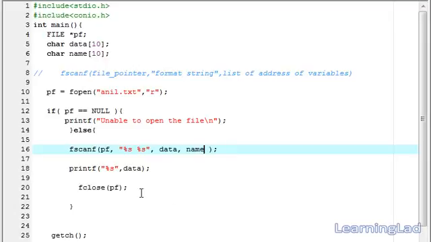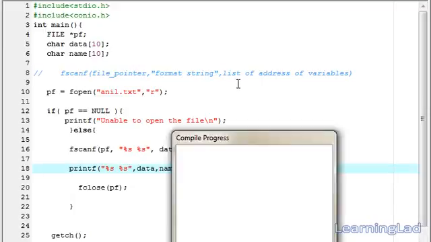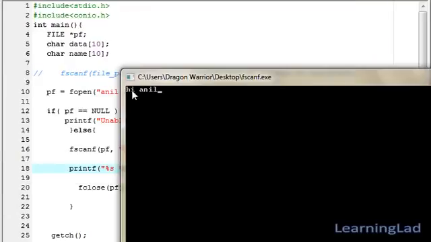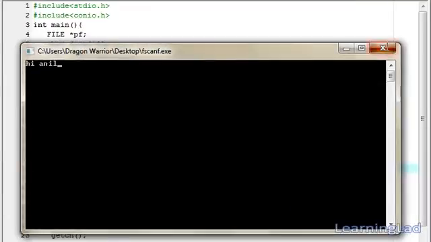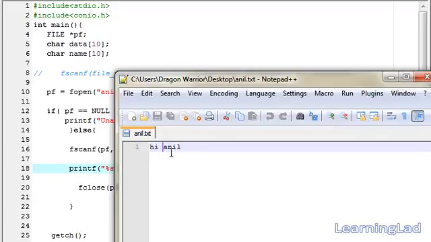So save it, then add a space here, %s, refer that name here. So save it, compile it and run it. So as you can see here, now we have "hi Anil". So this is the one thing you should remember about this kind of fscanf function. When we have a string and then we have some space or a tab or a new line, it just stops there and it just gives the string value back to us.